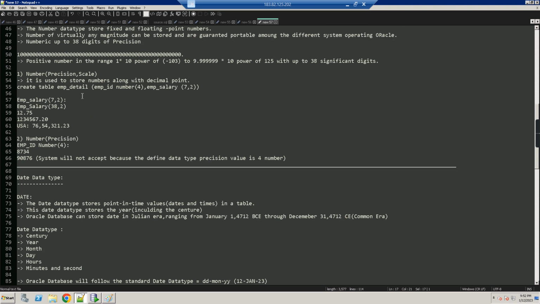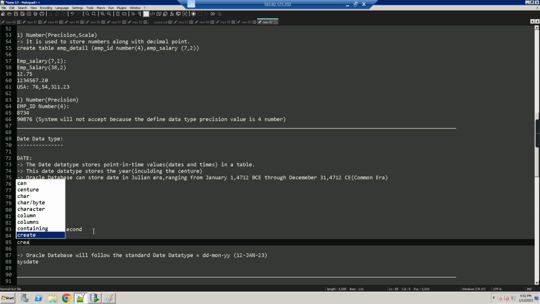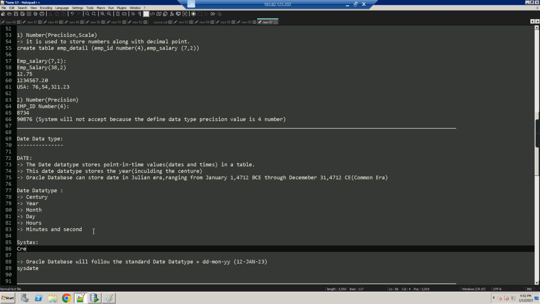When you want to define a date, for example, the syntax is: create table student, then student joining date, and we just type the type as date, that's it.